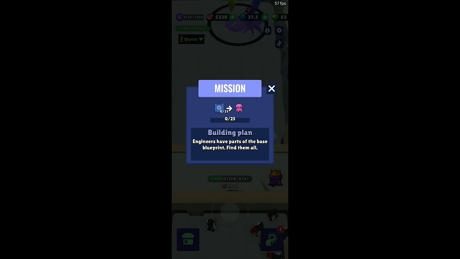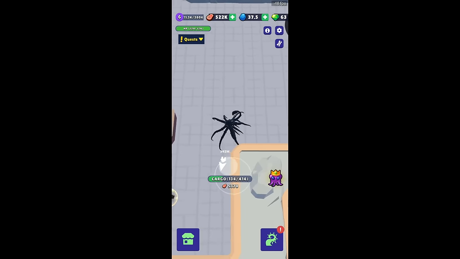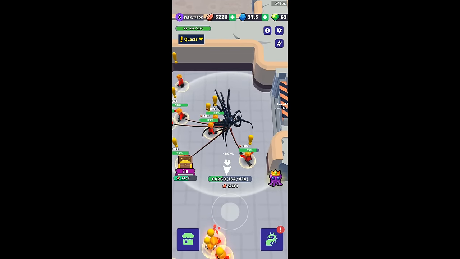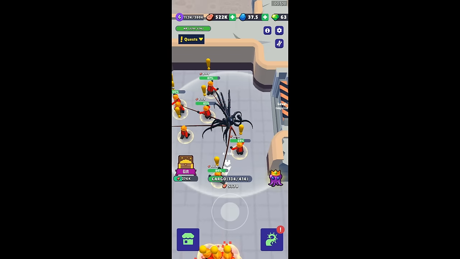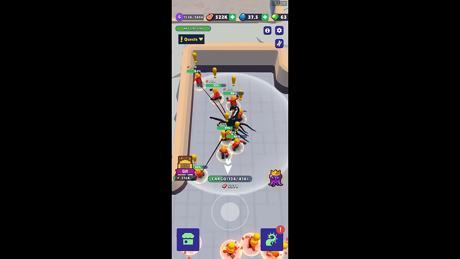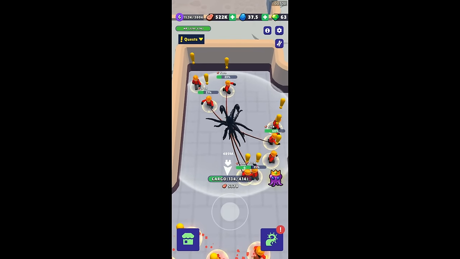Building plan. Engineers have parts of the base. Blueprint, find them all. Interesting. Okay, so I guess we'll have to take care of these guys. Huh, I need 25 of them. So I think this is going to take me some time. I have to make sure I collect these as much as possible and then we'll be able to get all the blueprints.